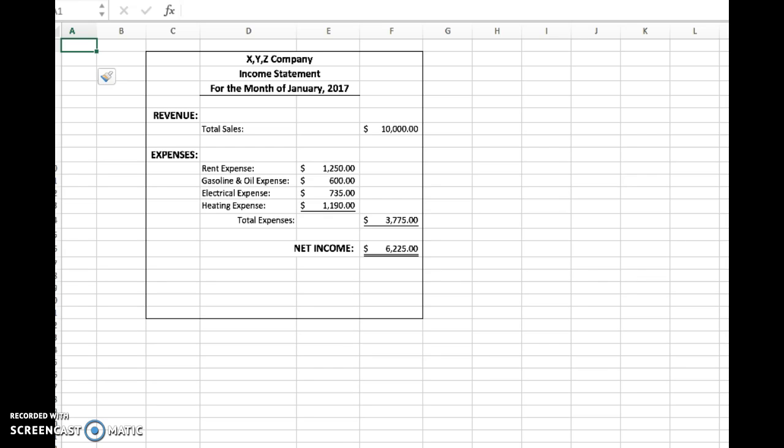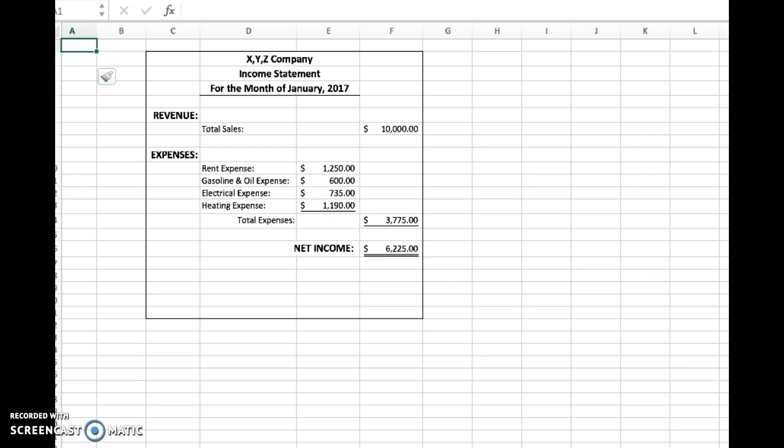If we look at the income statement, we're kind of cycling back to where we started. We've done a number of things with the field of accounting and talked about journalizing and posting to the ledger. And now we're going to begin getting that information from the books of the business into the financial statements. We'll come kind of full circle here.